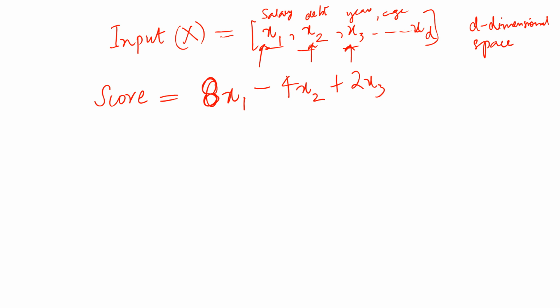2 x3, maybe this is important, years in residence, and then maybe their age is also important. Because depending on whether they have some other credit history or not, based on that I'll decide. Okay, yeah, age is also moderately important, so x4 and so on. It depends on whatever features you have. Maybe there is some feature which doesn't really impact my score because it doesn't impact whether I'm going to approve this application or not, so I can give the weight 0, right? 0 times some x of n, and so on, it goes until x of d.